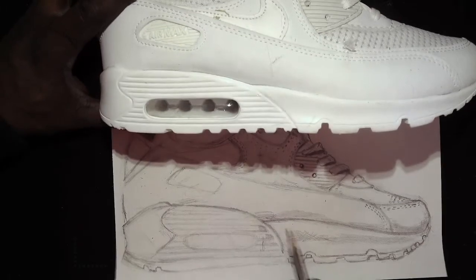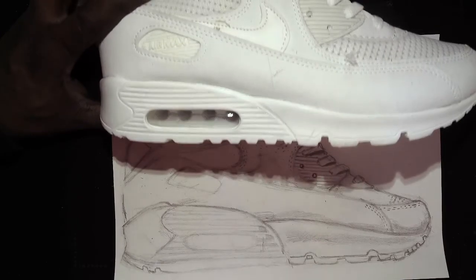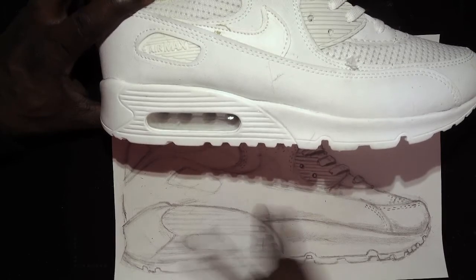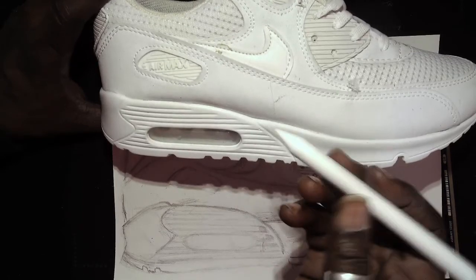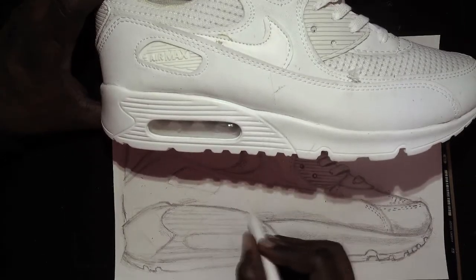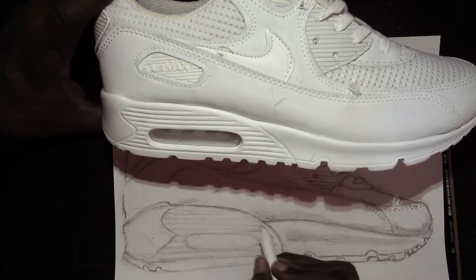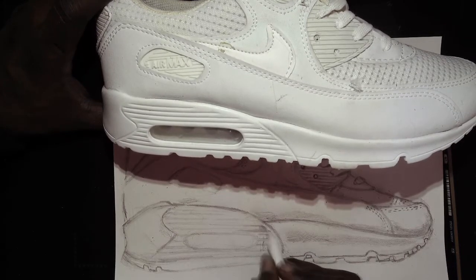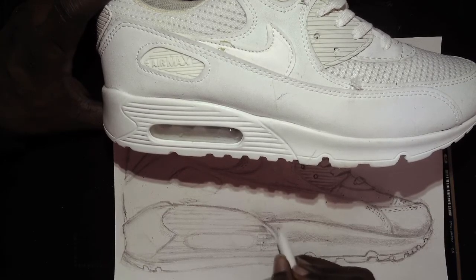Now, you may be tempted to smudge and blend with your finger, alright? I do not advise you do that, because the oils from your fingers can actually stain your drawing. So, if you need to blend, you can use a blending tool, a blending stick, just like this, which is excellent for putting in our subtle tones. I really like these blending sticks.